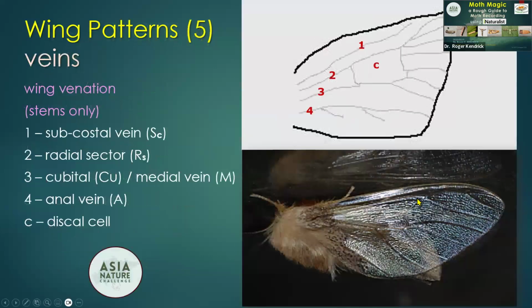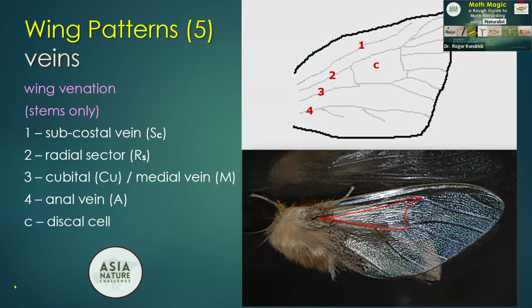And inside on the discal cell, this is the discal cell here. Let me draw that in, use the laser pointer. So from here, going up, roughly like that, that's the discal cell. It's formed of two of the main stem cells of the wing with two crossbars. Sometimes there isn't a middle crossbar and the two veins join so far down that you have an open cell rather than a closed cell with a crossbar vein.